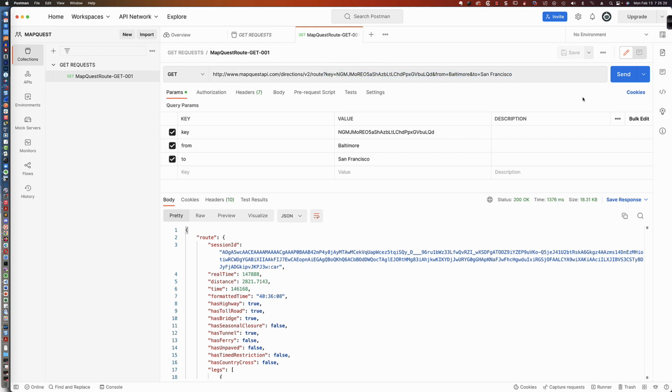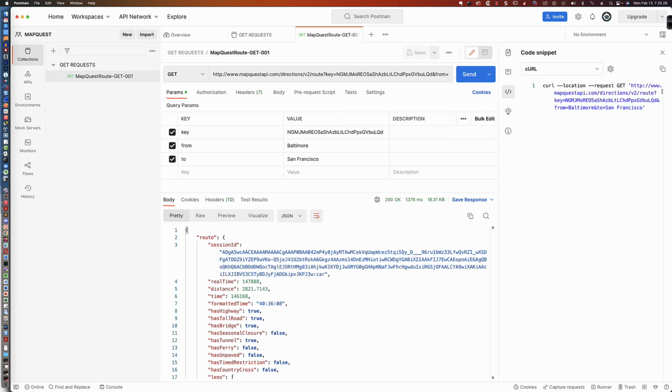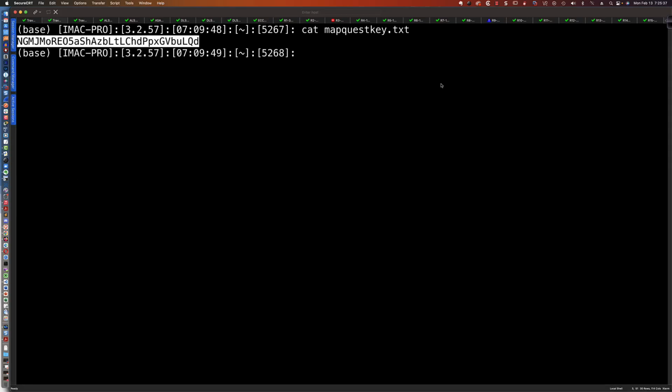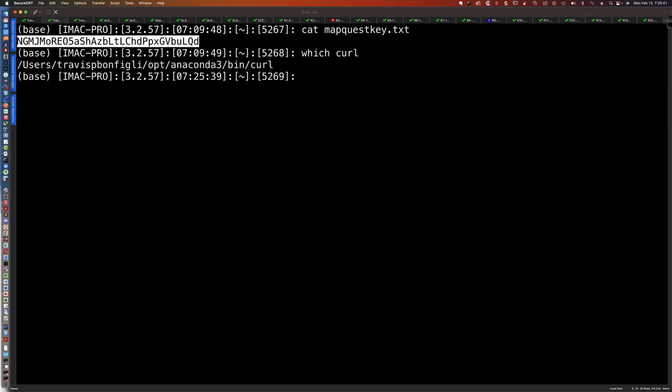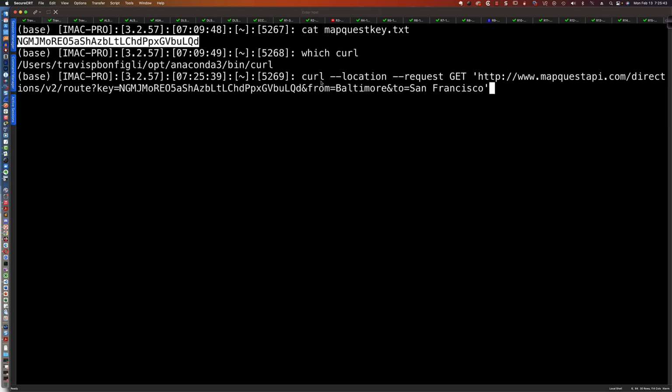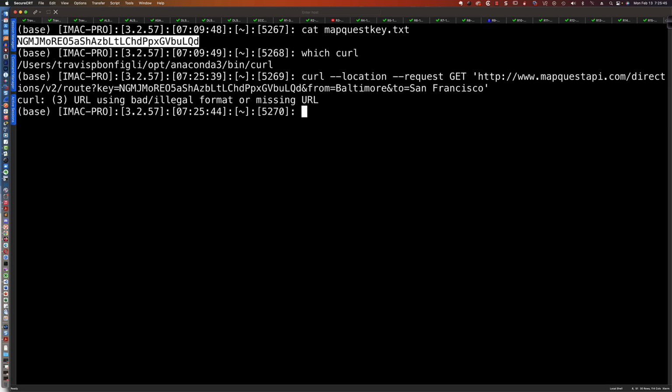Now, most importantly for us, how can I use this if I need to generate a Python script? Well, let's take a look. Let's just click on that little code symbol right there. Now, you can see we get the curl representation, which I could run from the command line. And let's see what happens if we do that. Let me pop over here to the CLI, and I am 100% certain I have curl on here, and I do. But let's see what happens when we run that.